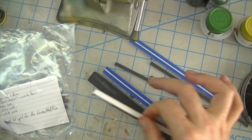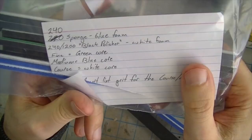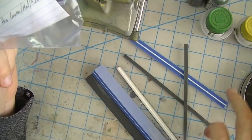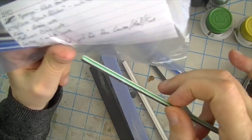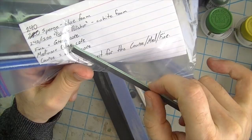Now, what's kind of odd here is that Phil has this fine, medium, and coarse: green core, blue core, and white core. So I have used this one right here a little bit, maybe it's this other one. Yeah, this other one, as what is supposed to be the finest one. It honestly feels to me a lot like a 240 grit. It doesn't feel to me when I use it much like something I would consider a fine grit abrasive.